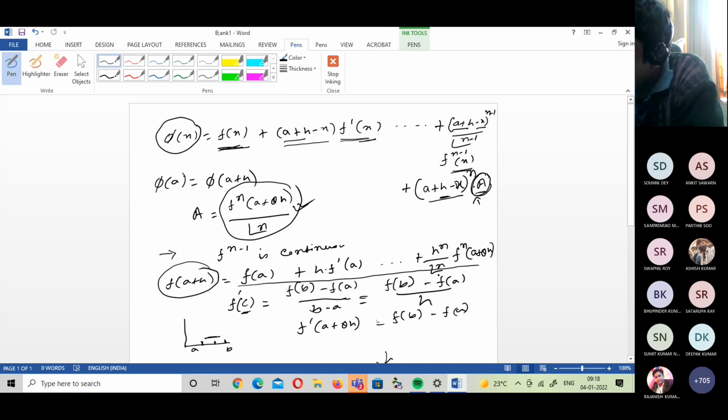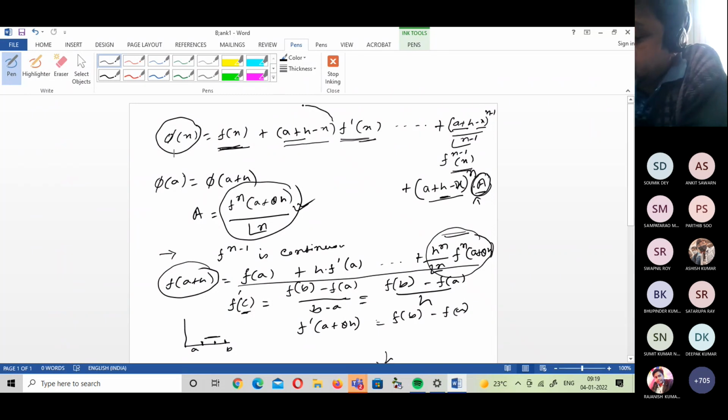Sir, my question is, there is no way to go to that theorem from this theorem. This is an established theorem, Taylor's theorem, by which you can expand. Taylor's theorem is f of x plus h equals f of x plus h into f dash x plus h square by 2, and so on. He's asking how did you turn Taylor's theorem into this? You took a plus h minus x instead of h.